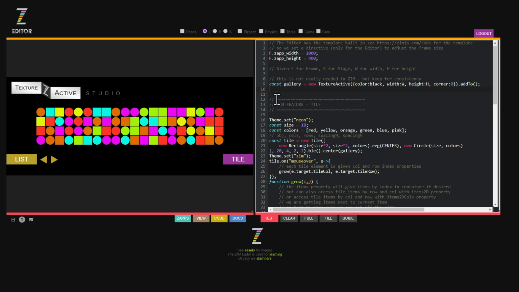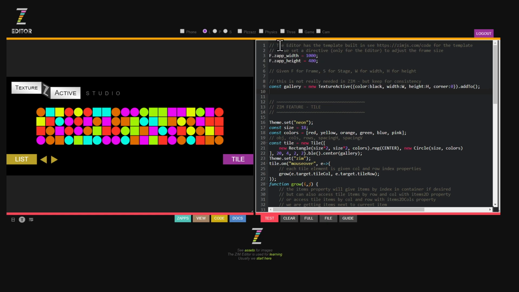So what it says is it's got some stuff. The editor has a template built in. So the editor already has a template, which means this isn't all the code. The ZIM template needs to be provided. But we're going to go out and get the template from the Studio site. Okay, we'll use some of those different templates. And when we do, this stuff's already in those templates.